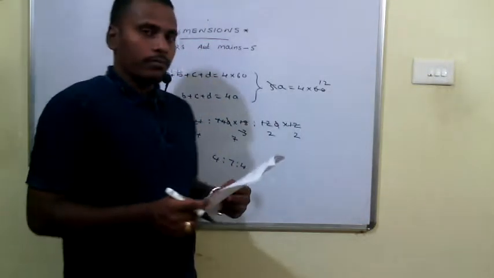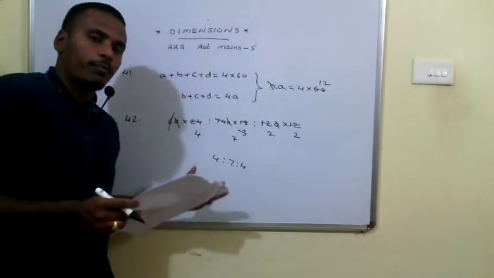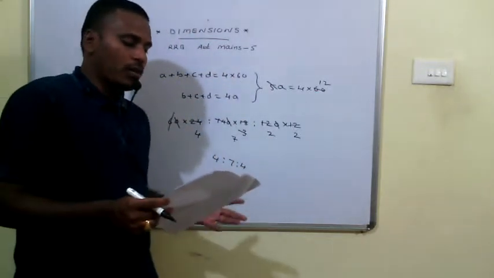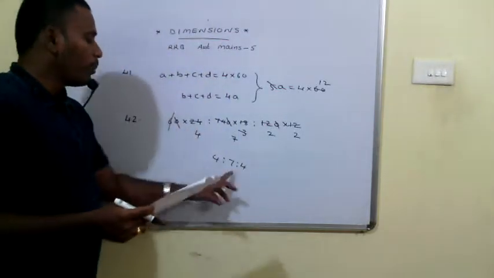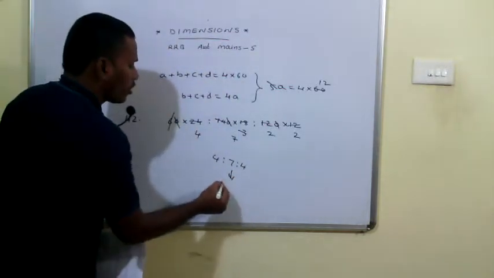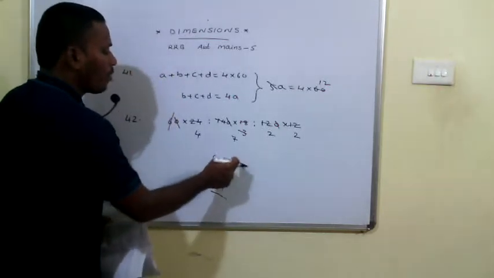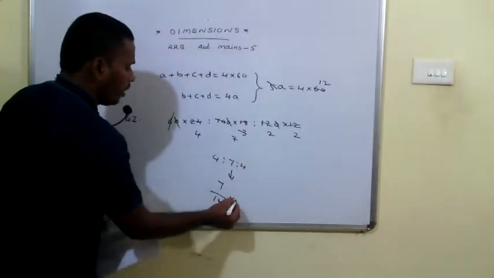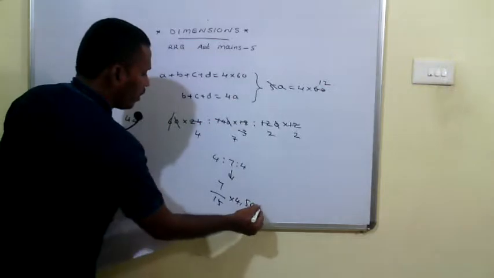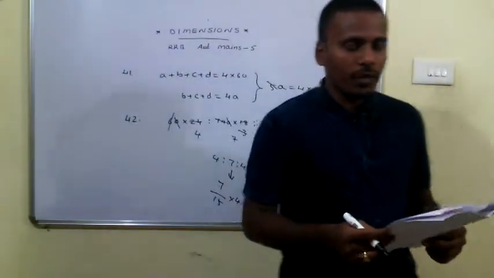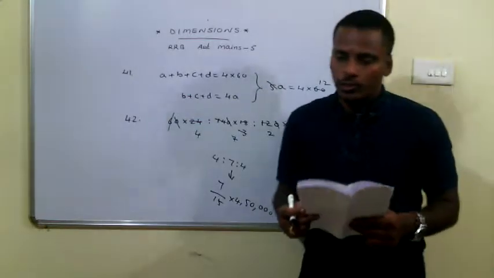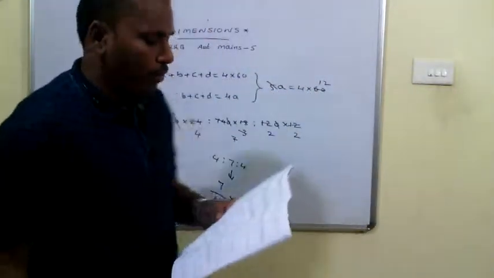In this ratio they have to divide the profits. The total profit is 4,50,000. We are going to calculate the share of Shahrukh, that means the middle person. So the share of Shahrukh is nothing but 7 divided by 4 plus 7 plus 4, which is 15, into 4,50,000. On simplification, you find the exact share of Shahrukh as 2,10,000. There ends the 42nd problem.